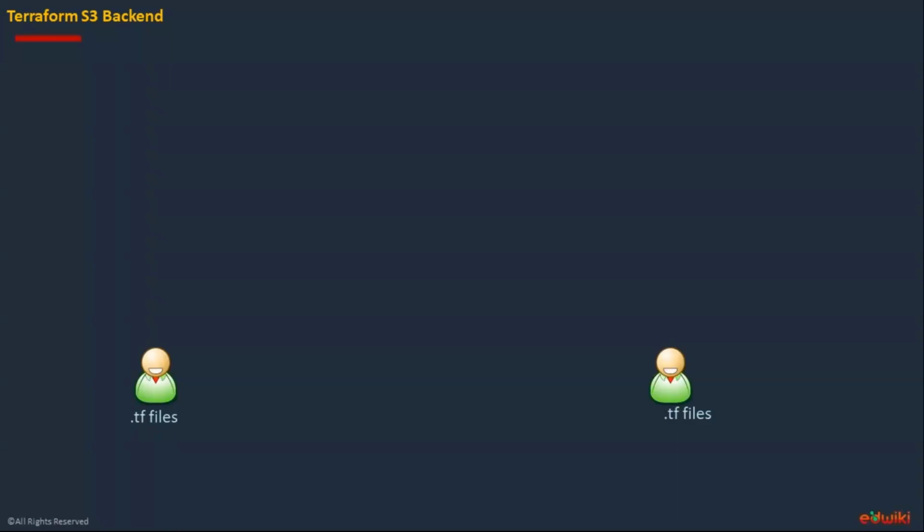So that's the reason, rather than maintaining the state file locally, the solution is to take a remote storage solution, like an S3 bucket. Now you keep the state file in the S3 bucket, not locally. That is solving the problem. That means you tell Terraform, hey Terraform, when you are trying to create a state file, don't create it in my local system itself.